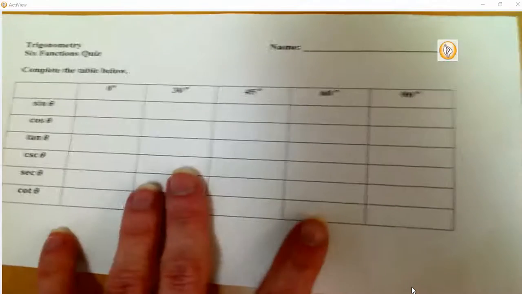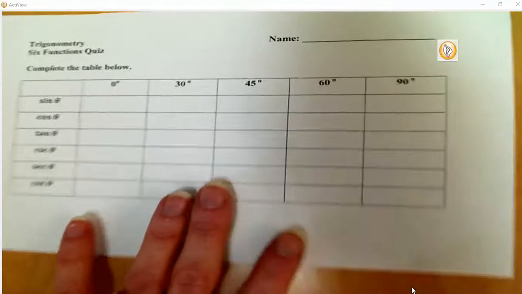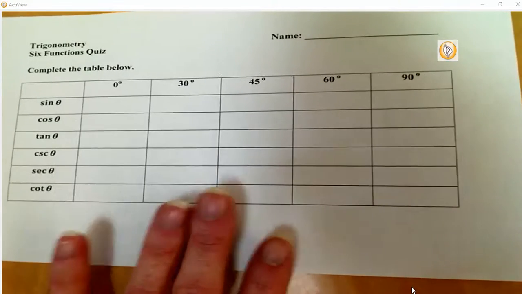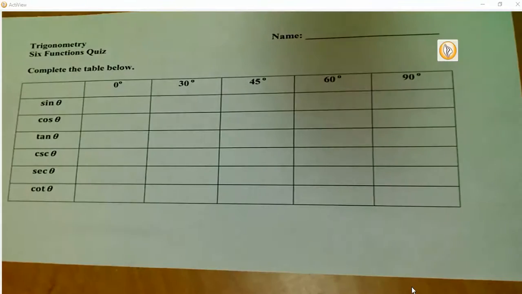When filling out my table, I tend to write how I'm getting these values. What you put in yours is up to you. If you understand how to get them and you just want to write the final answer, that's okay. I'm going to write radical 1 over 2 equals 1/2, just so it's as I'm explaining it. But if you just want to write the final answer, that's fine. It's up to you.